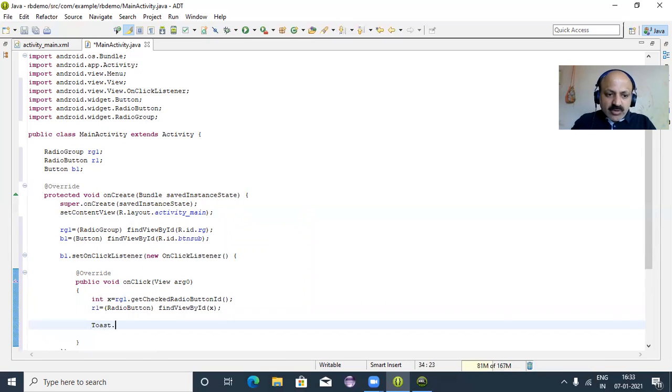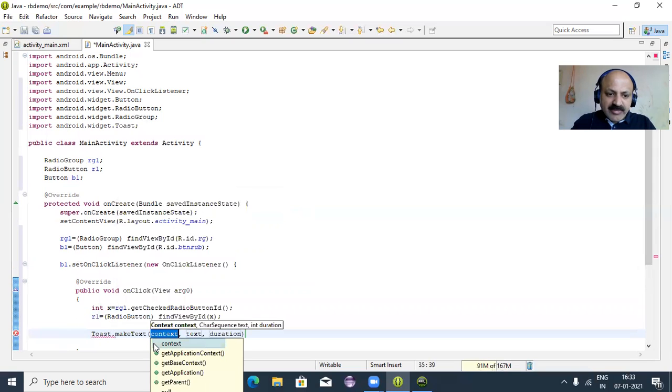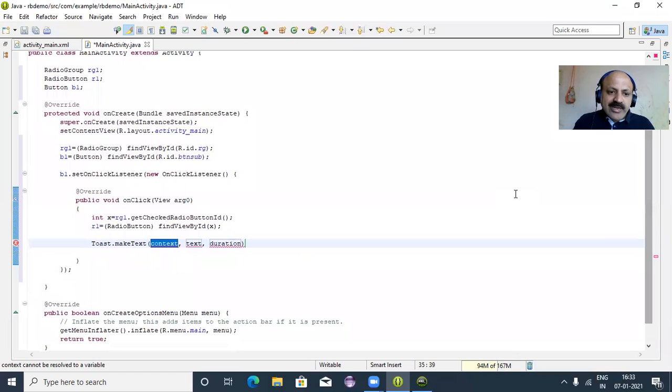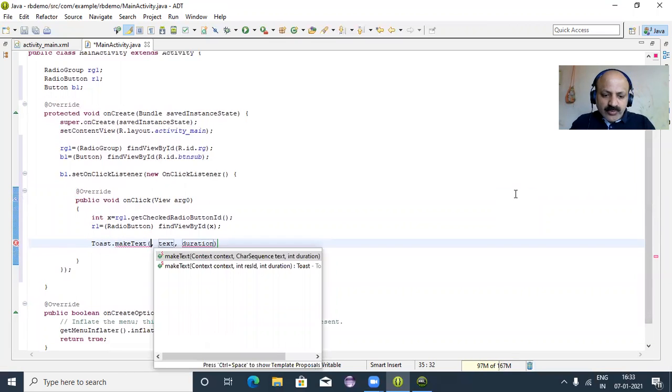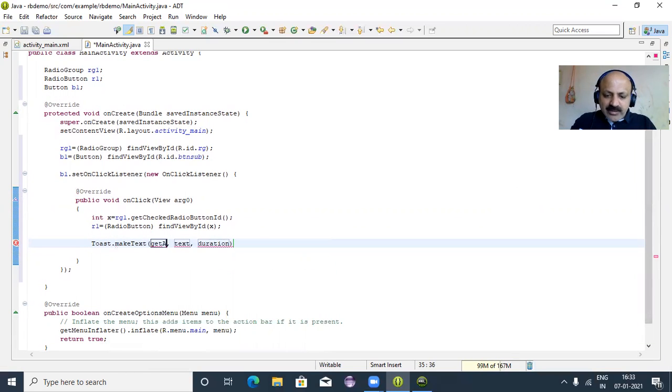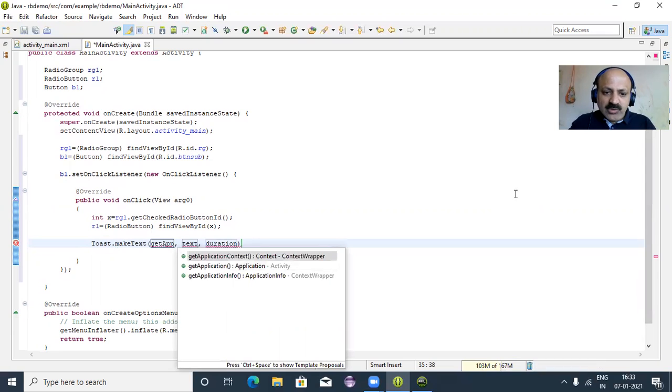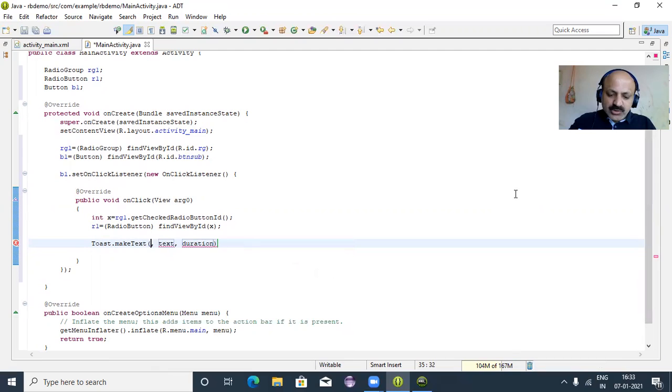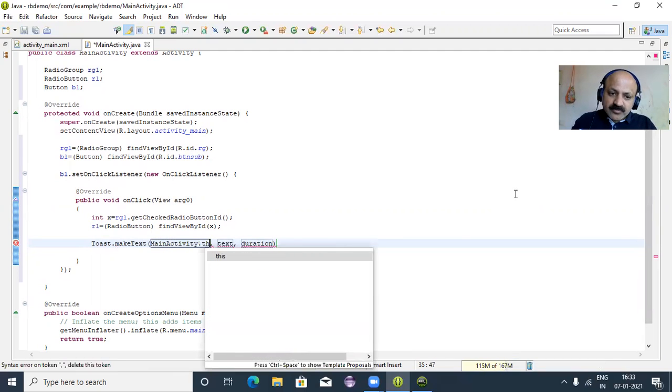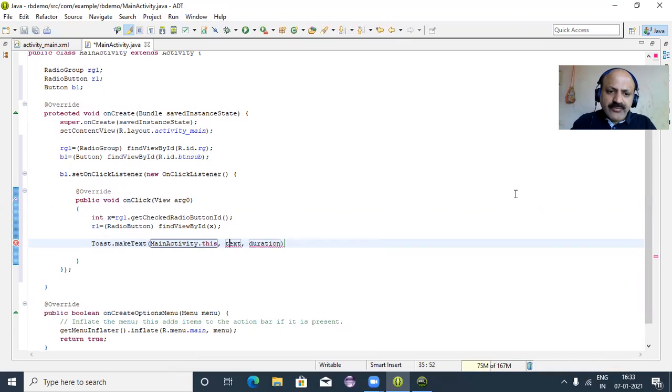So just Toast.makeText, that is a method, and now you can also use the inbuilt method getApplicationContext. So yes, here getApplicationContext, that is a ContextWrapper class method, and the other choice is also MainActivity.this. So that is also perfectly fine.